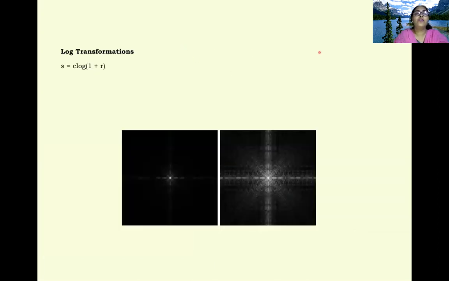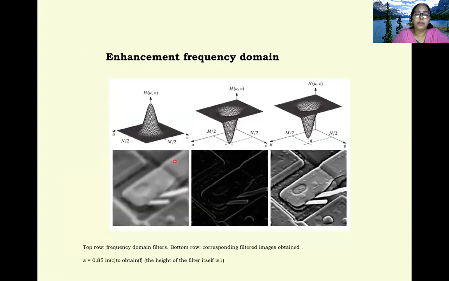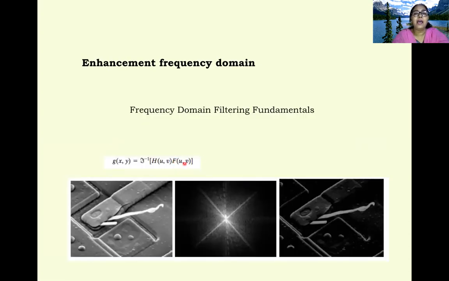Next, it is log transformation. Already we have discussed this one. Then it is frequency domain transformation or frequency domain understanding. So frequency domain filtering operation, this is the fundamental equation. Already we have done in Fourier transformation operation. So F(u,v) is the frequency domain pixel information of the original image or original pixel. After transformation, and then it is inverse transformation. The final intensity of the pixel will be like this.